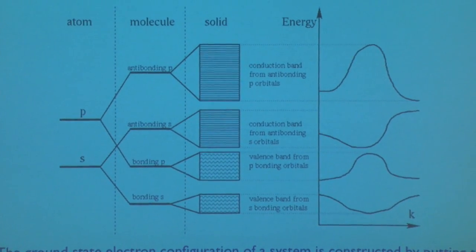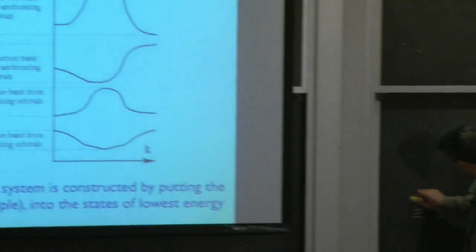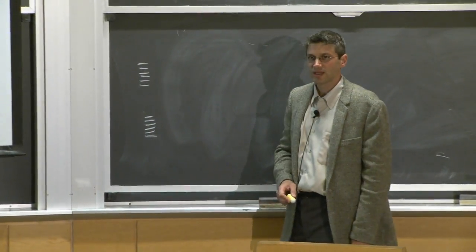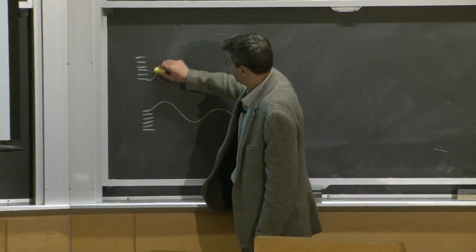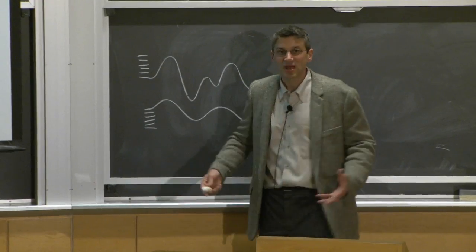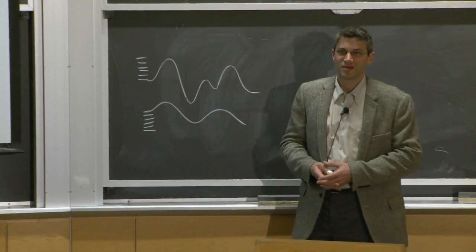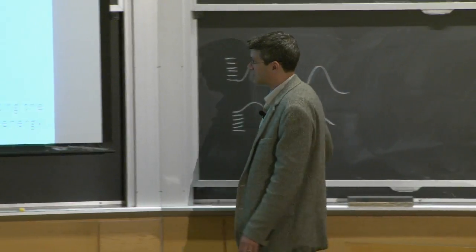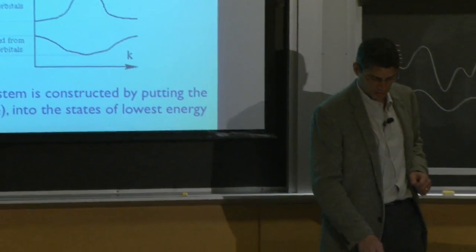I just went from drawing this a whole bunch of times, and now I'm saying they're wiggling, so they look like this. How is that possible, right? How can an energy level wiggle? What's it wiggling into? That's what we're getting to. That's called reciprocal space, or k-space. So that's what we're going to get to.